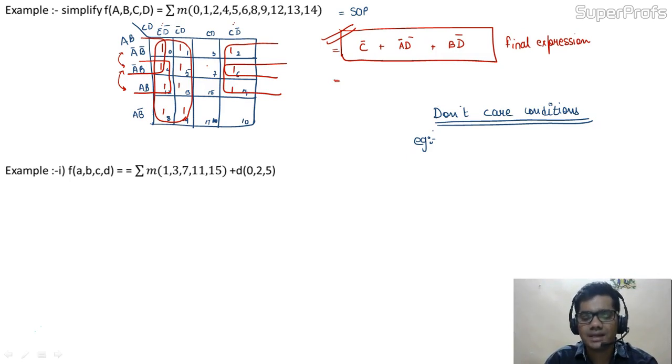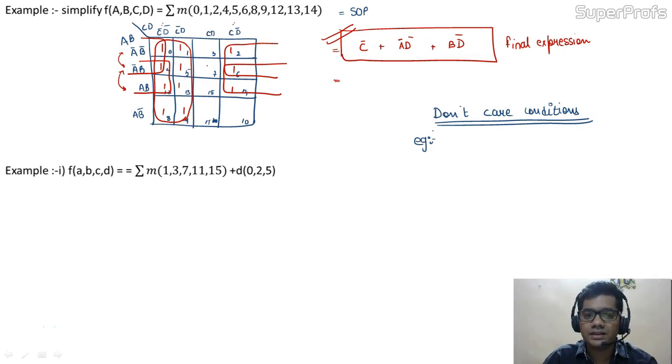So if we are constructing an alarm clock using the digital format, and we want the alarm to ring at 5 a.m. and 6 a.m., what are the possible combinations? The clock would have 1, 2, 3, 4, 5, 6, 7, 8, 9, 10, 11 and 12. So these are the possible ways. But to construct 1 to 12 we need 4 variables, and by using 4 variables the possible minterms are from 0 to 15.